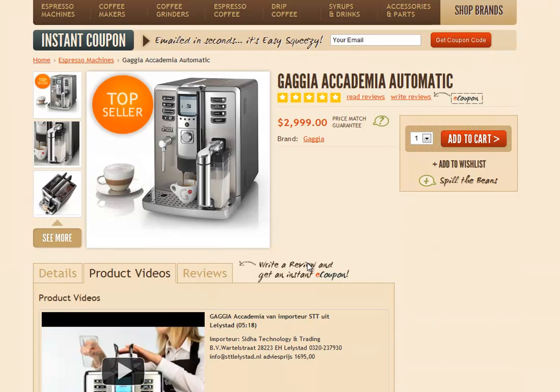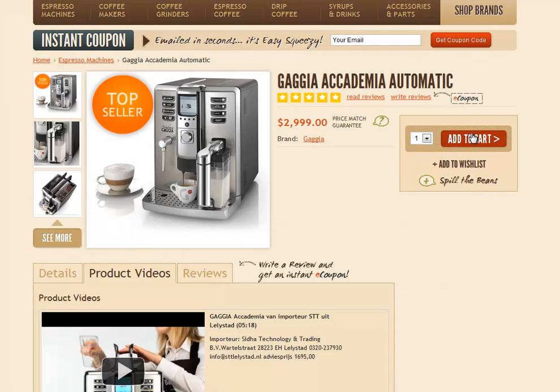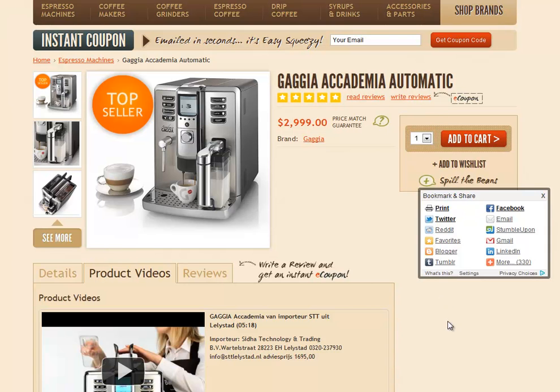We've implemented a cool little thing here: write a review, get an instant e-coupon, which is pretty neat. We also have something at checkout. Once you purchase, you get a nice little e-coupon after you make the purchase to get reviews. So that's something else that's pretty cool. And then just this box that stands alone on its own. It's separated from the product representation so that you can see the add to cart option. And as you add options, if this was a product we were giving away free gifts, you would see this box expand.